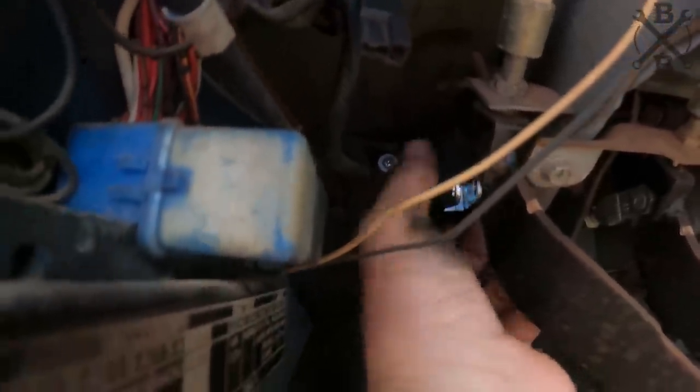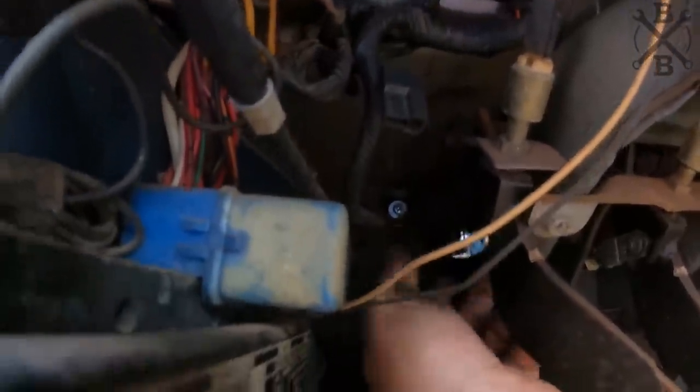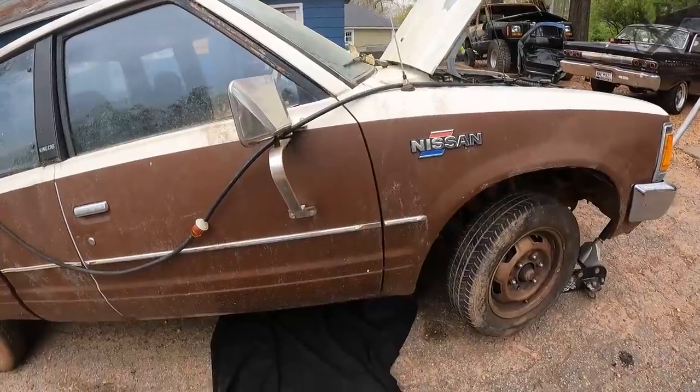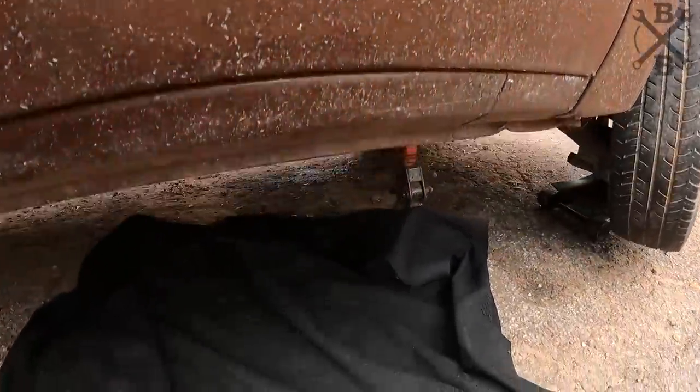Now, one thing you want to remember to do, which I forgot, is to actually take and run this out, because this is your clutch adjustment, because this is going to fit a few different vehicles. And you just want to get that adjusted to where the pedal sits all the way back out. And you'll run your jam nut in and tighten it up. We're going to slide our pin back in and get it clipped in. Alrighty.